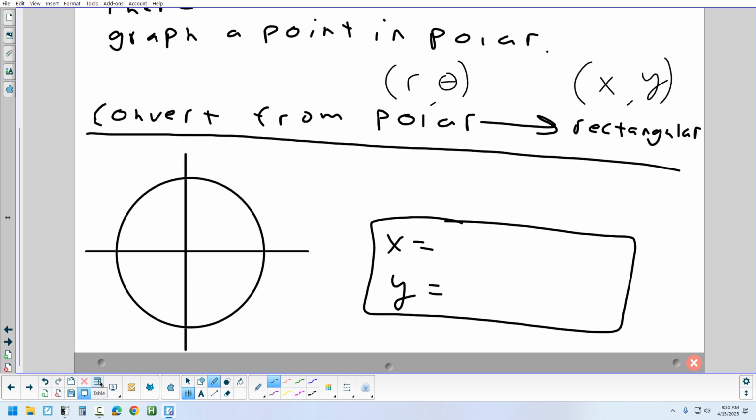So here's a polar graph. I'm just going to put a single point right there. Okay, the r is the distance from that point to the origin. That's r. And theta is the angle that you rotated to get to that point. If you want to describe that point on a Cartesian system, you need to give me 2 numbers. And we just said the 2 numbers are x and y.